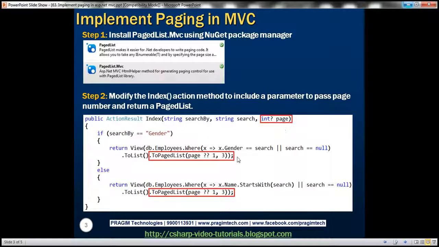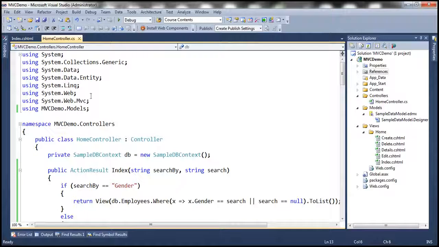The second change is to actually return a paged list. And to return a paged list, notice that we are using the toPagedList function. Okay, so let's go ahead and make these changes to the controller action method. Now this toPagedList function is present in those namespaces, pagelist.mvc. So let's go ahead and import those namespaces within our home controller.